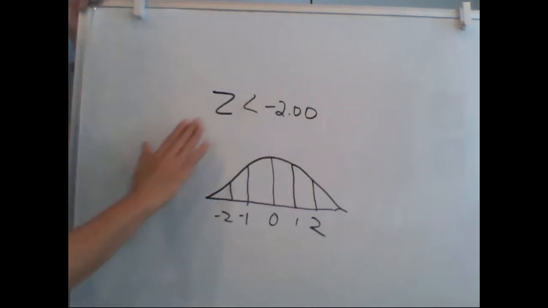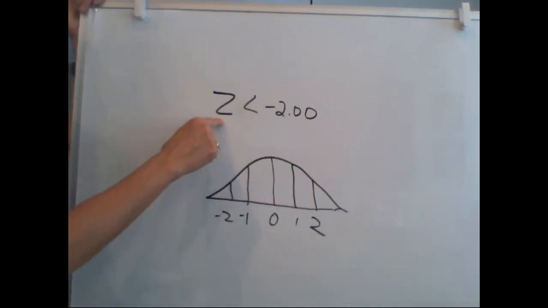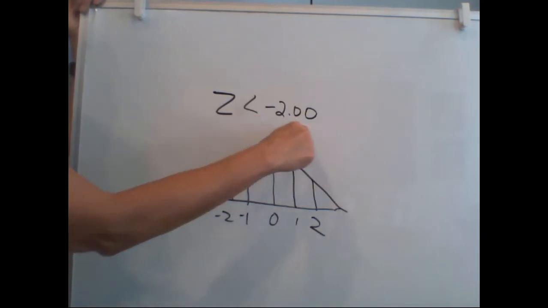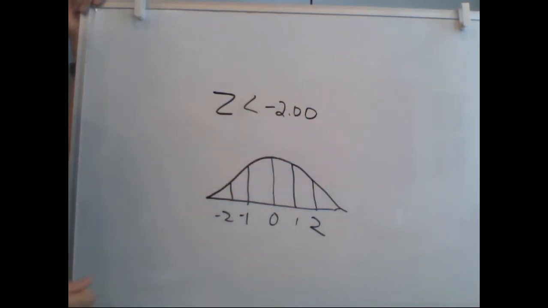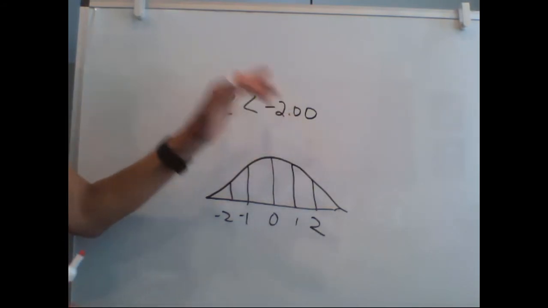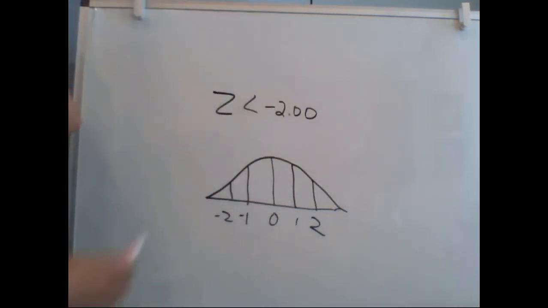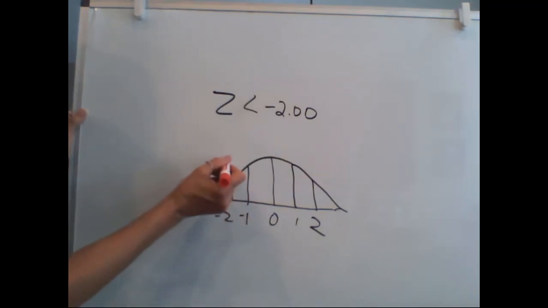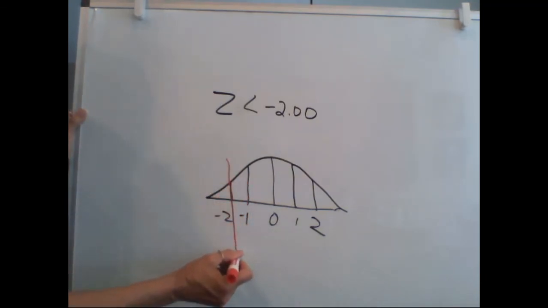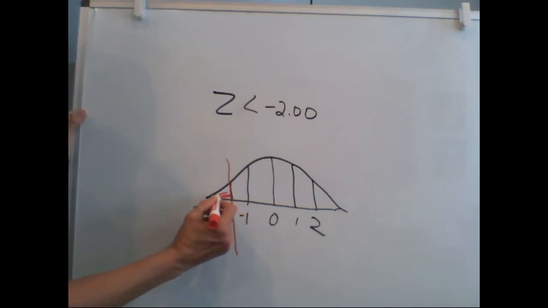This next item asked us for the probability of finding a z-score that is less than a negative 2.00. Okay, so our z-table, the unit normal table, does not have negative numbers, but it doesn't matter. We can use the z-table for negative 2, positive 2. We just look for 2.00, the z. So we're looking for everything less than a negative 2, so I have to draw this out first. So I'm going to come to negative 2. This is a z of negative 2. And I'm looking for everything less than a negative 2.